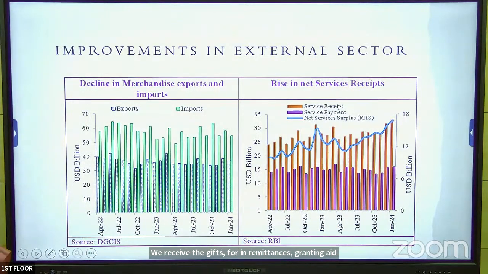Services is what is here. We export the services, we import the services, we have a surplus in the services, so it is a surplus. Unilateral transfers also, we receive mostly gifts and contributions, we keep it as positive. But investment, 3 components under the investment. FDI, FPI will all come under capital account. You tell me the items under the current account.